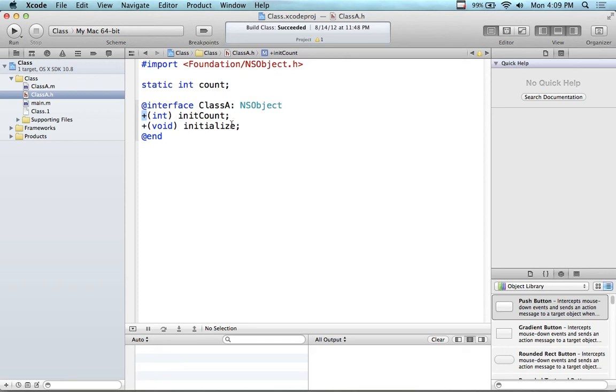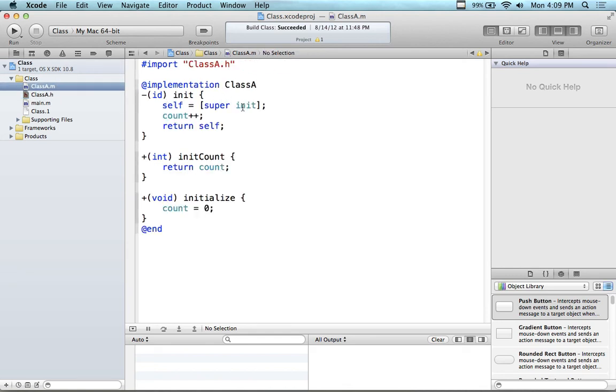The method declaration tells it whether or not it's a class level or an instance level. So the minus is the instance, the plus is the class. And here we have a class called class, class A. Class A is from NSObject, and it has two methods in here. One that's void, one that's an integer, and one is going to return the count, the other one's going to initialize.